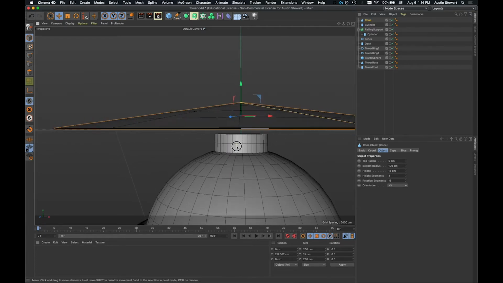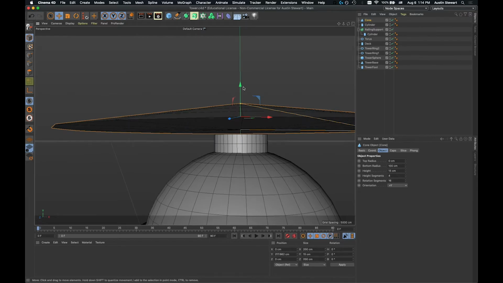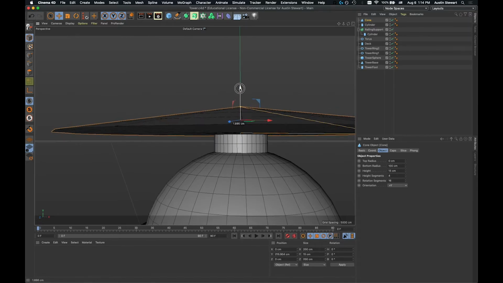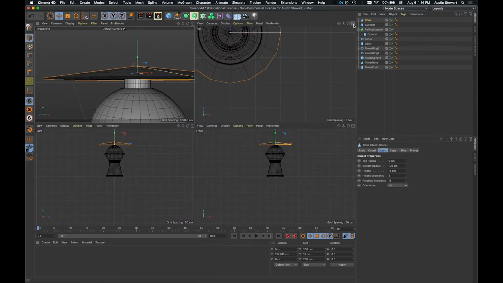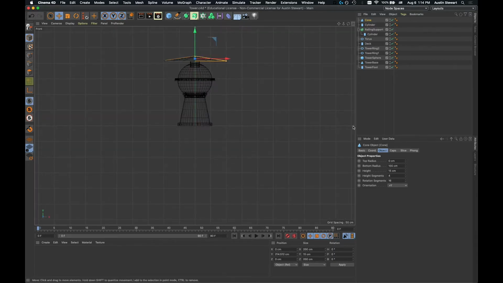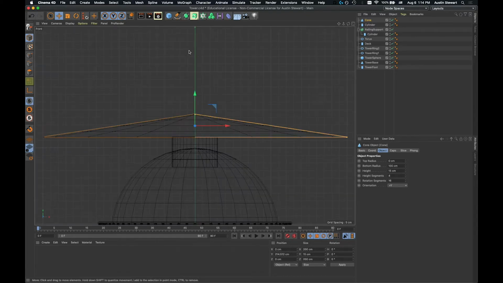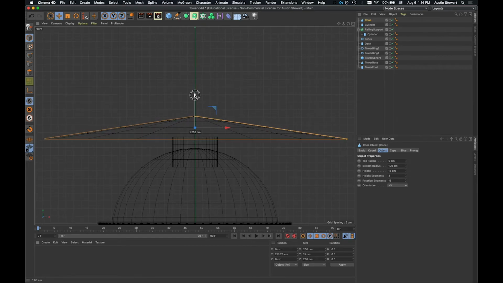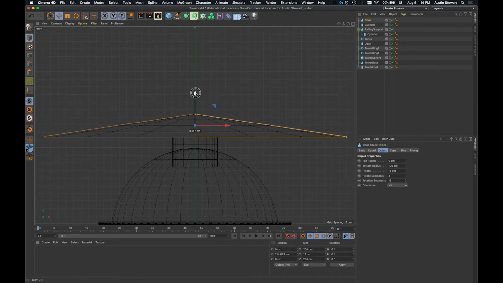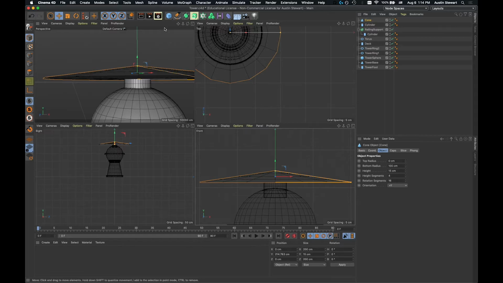Now, this is something that you will notice, that it gets increasingly hard to know exactly where you're starting to intersect another object. And that is one of the things that if we go to these other views, say go to the front view and expand that to the full size and then hit the letter S, this allows us to have a better view of whether or not we're intersecting like this or if we're just a hair above the other object than does the perspective view. And so now that I've got that set there, I'm going to pop back to my perspective view.